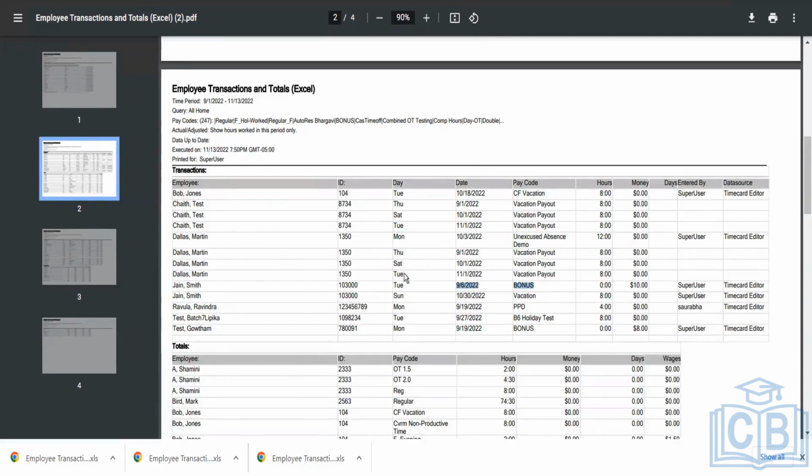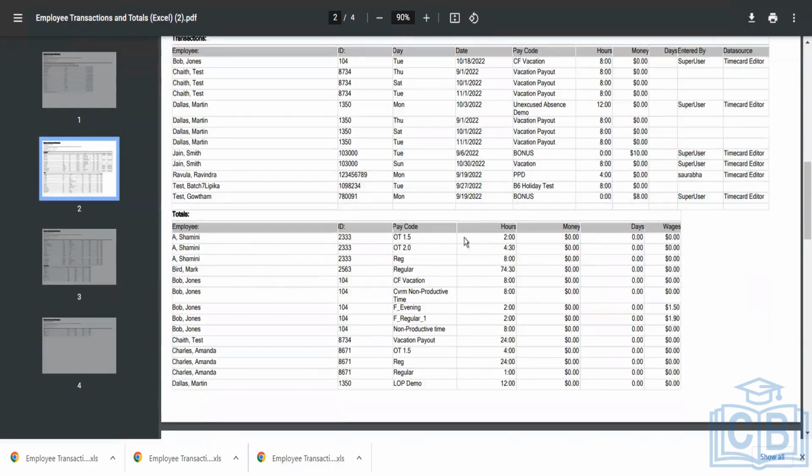So this will give you the individual transaction per day for that particular time frame, for each of the employees whom we have selected: under which pay code, how many hours, which day. Then we will get the totals also, for each pay code, how many hours in total the employee has worked.